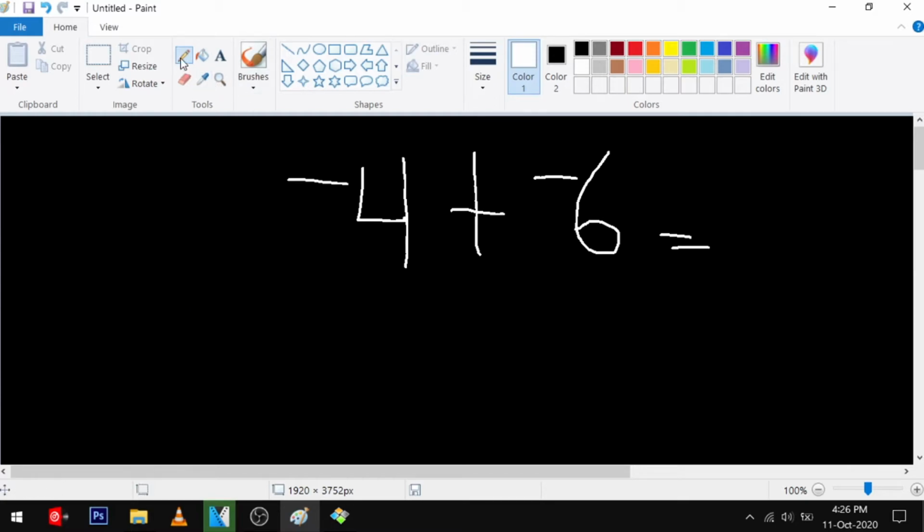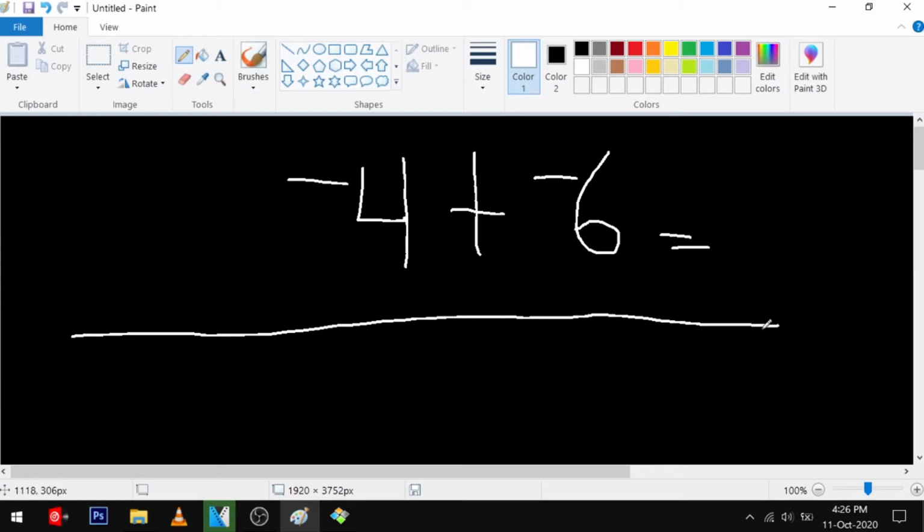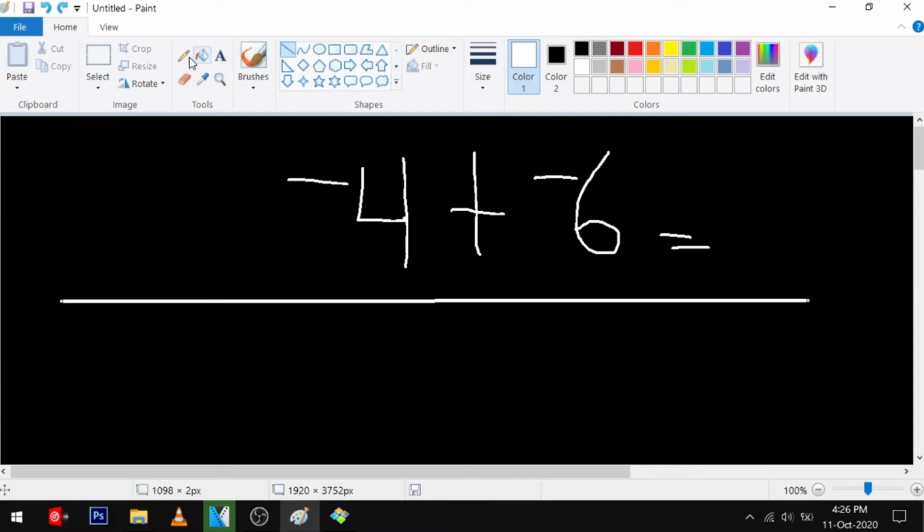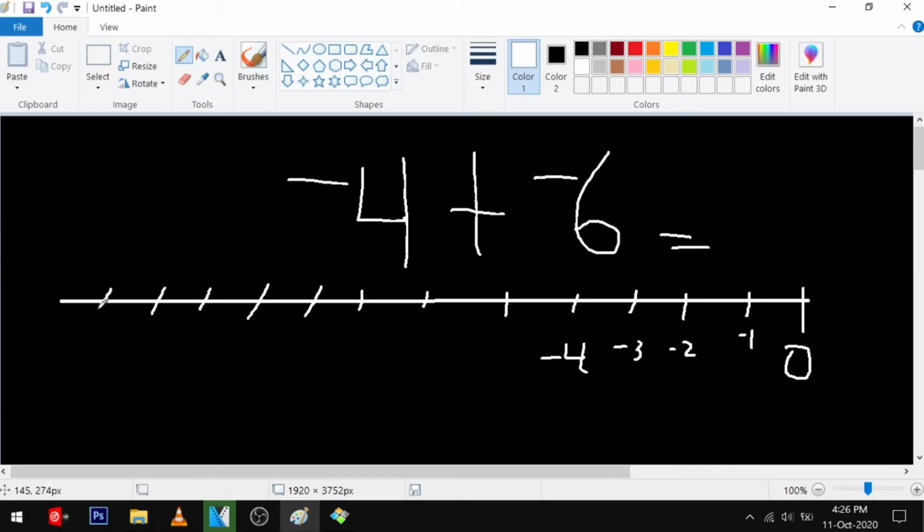Now, I like to use my number line. Sorry, let me use a straighter line. I like to use my number line as an example for my students to see what I am talking about. So if you notice, we have two negative numbers. So I'm just going to put 0 over here. So let's say this is 1, 2, 3, 4. This is negative 4 right here, right? You have negative 3, negative 2, negative 1. So this is negative 5, negative 6, negative 7, 8, 9, 10, 11, 12, 13.